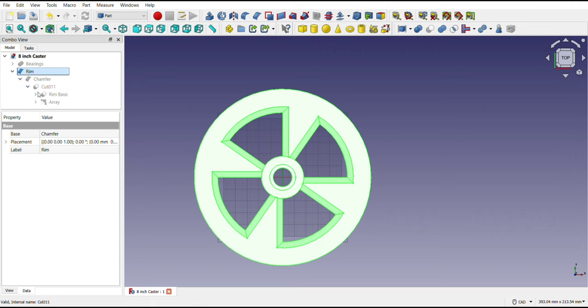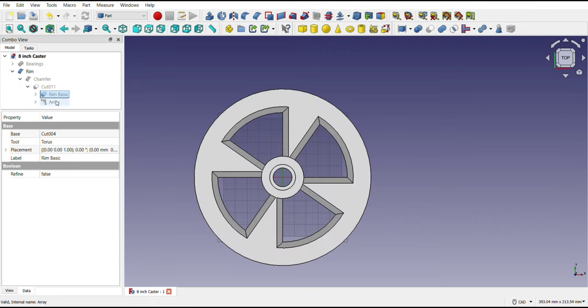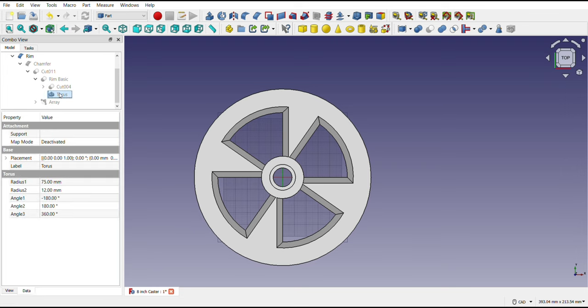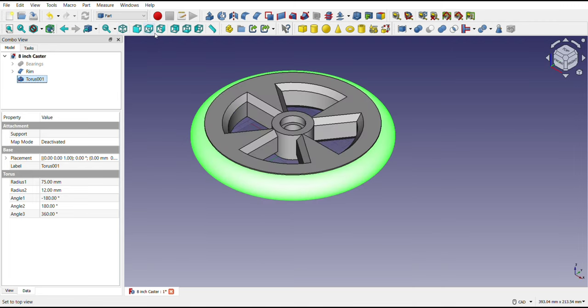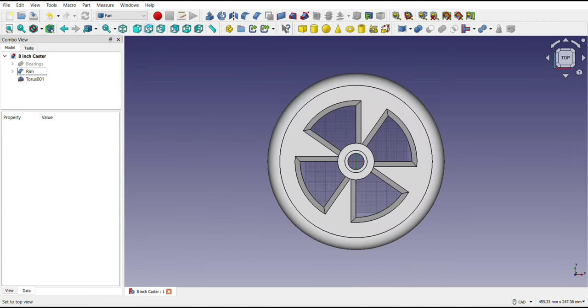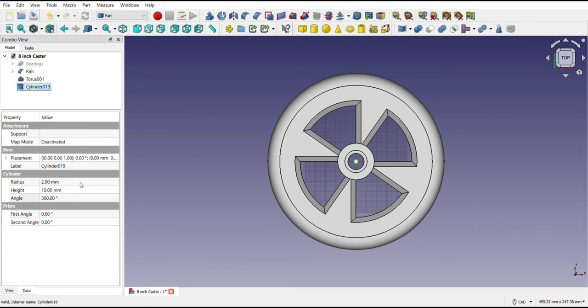Now I'm going back in here and I'm grabbing rim. Nope, there it is, torus. Grabbing the original shape that I cut away from the rim in order to make a relief for the tire. And now this new torus is going to become part of the actual tire. I'm going for kind of a square cut tread pattern on this one.